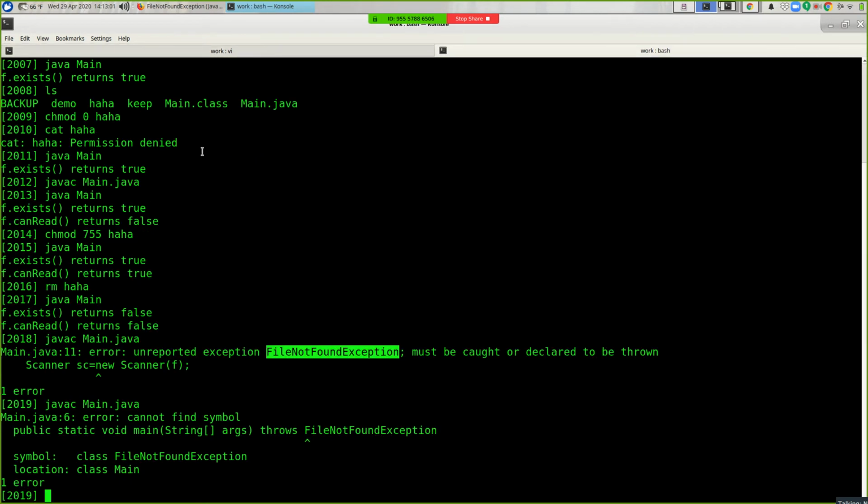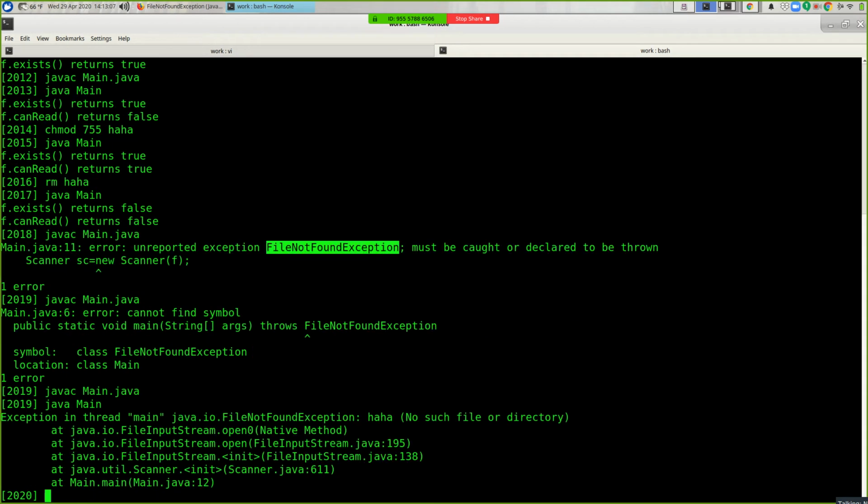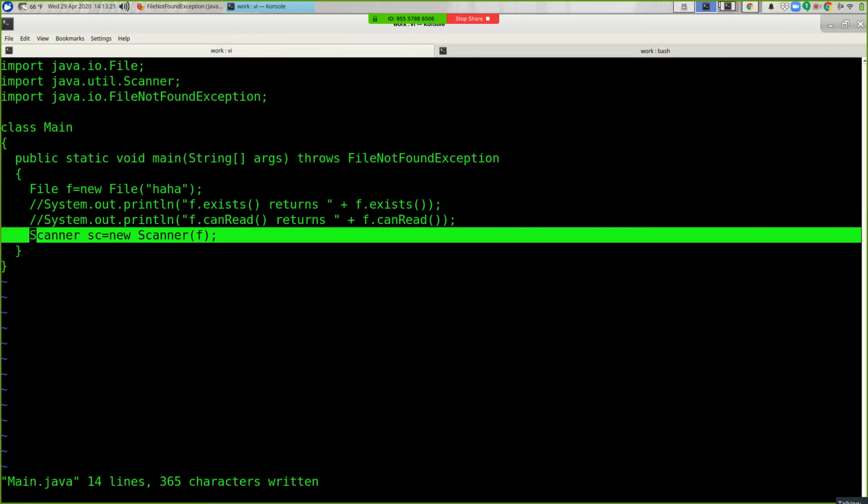So we'll import that, and then that will compile. And now when I try to run it, it gets upset because there's no file named haha, and so it just prints out this message, and it basically says at line 12 something went wrong, right? In particular, haha was not found, no such file or directory, and that's line 12 that we're sitting on.